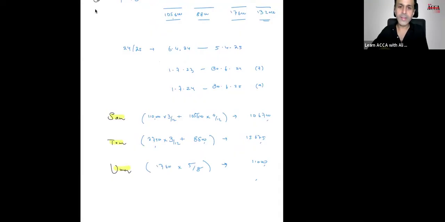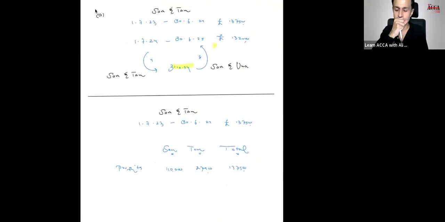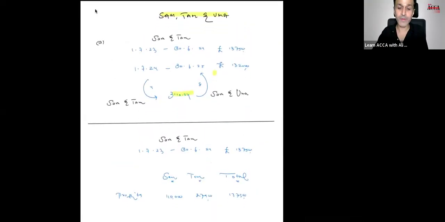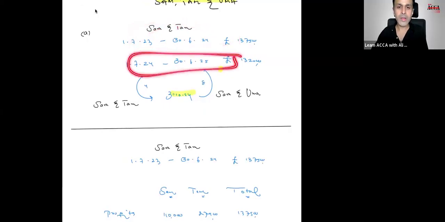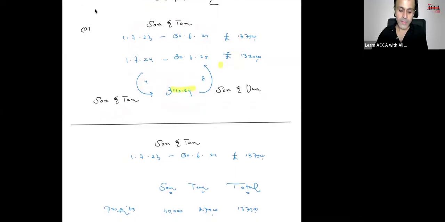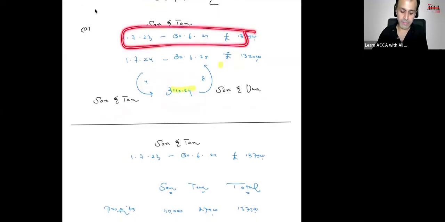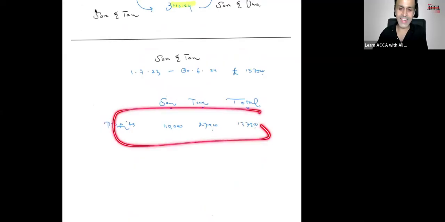But over and over again, I'm working on analyzing it. The first thing that I started off with in the analysis: in the first 12 months we only had Sam and Tam. In the next 12 months, at some point the new partner joined and the existing one retired. In the first 4 months we had Sam and Dan. In the last 8 months we have Sam and Uma. This makes me allocate the profit of the first year amongst the two existing partners in an 80-20 ratio.